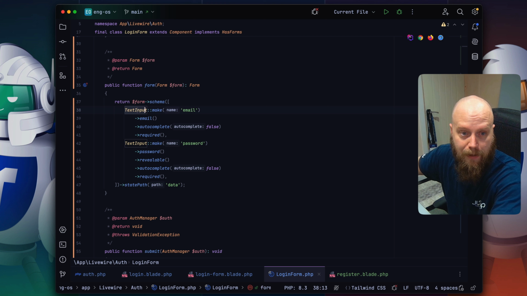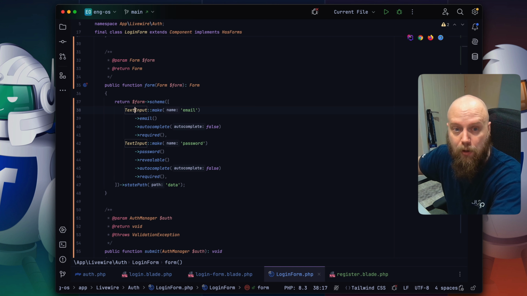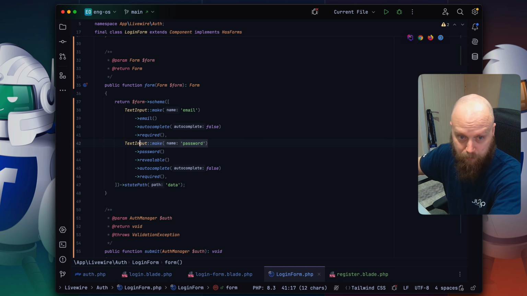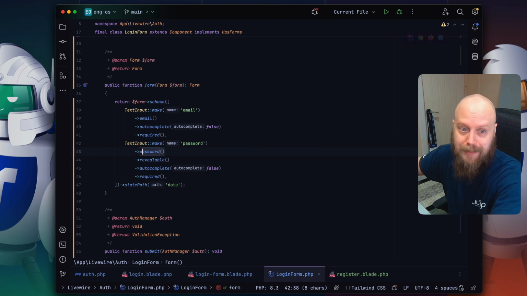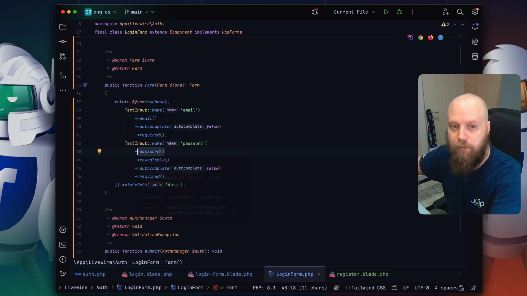This is where we say we want to make a text input called email. We then want to make sure it's an email type of text input. We're going to turn off autocomplete and say that it is required. Next up, we're going to create a text input for the password. Tell Filament that it is a password.